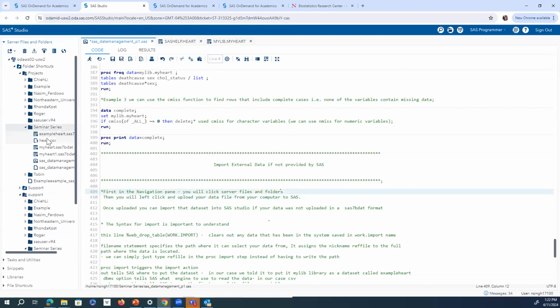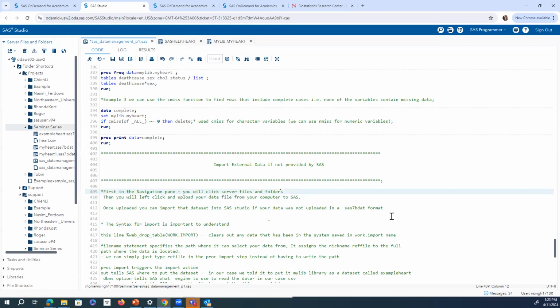Now, I already uploaded the Heart CSV file into SAS, and so I will show you how that works in terms of importing this Heart CSV data to be able to be used in SAS Studio. One trick is that if it is a sas7bdat format file that's saved on your desktop, you don't have to import it as long as it has been uploaded into SAS Studio.